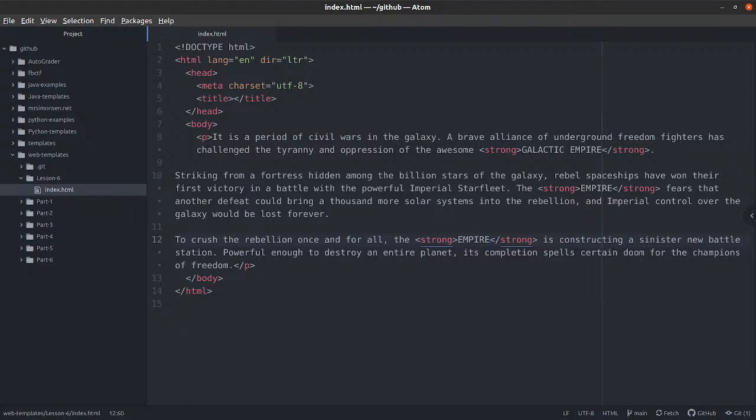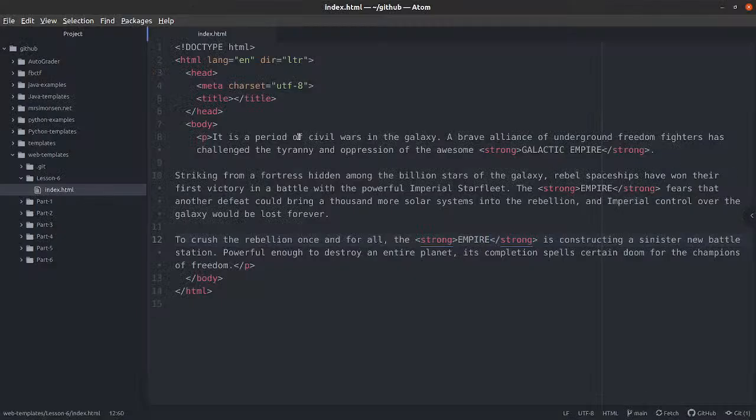Okay, so now with that saved, I can hop back over to my web page, hit refresh, and now I can see that everything that's in all caps has been bolded. Jumping back over to my paragraph element, I have spaces where I want these to be separate paragraphs.